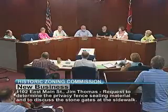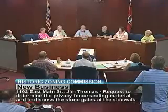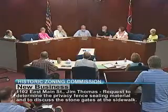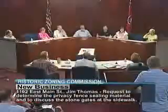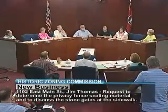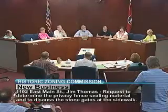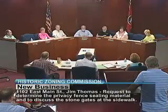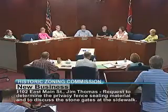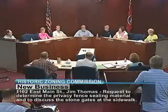Is there any further questions regarding the privacy fence finish then? If not, the chair would welcome a motion regarding this proposed stain. I propose that we accept Mr. Thomas's mixture of stain and application to his fence. Do we have a second? Second. Is there any further discussion regarding the staining of the privacy fence? Then if not, all those in favor of the motion as stated, please say aye. Aye. Those opposed? No, then that is passed as well.